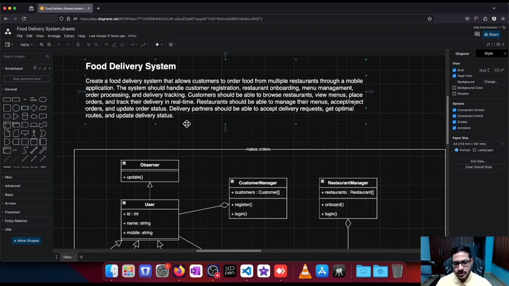So there is quite a lot going on in this. As always, whenever there is a lot going on, we need to break it down to first principles thinking and see what all things we need. So we need the customers who are going to order food. Food is coming from restaurants, which means the restaurants are another piece that we will need. And then we need to handle onboarding, and we also need to manage menus because menus are where the food items will lie. So food items are another thing that we will need.